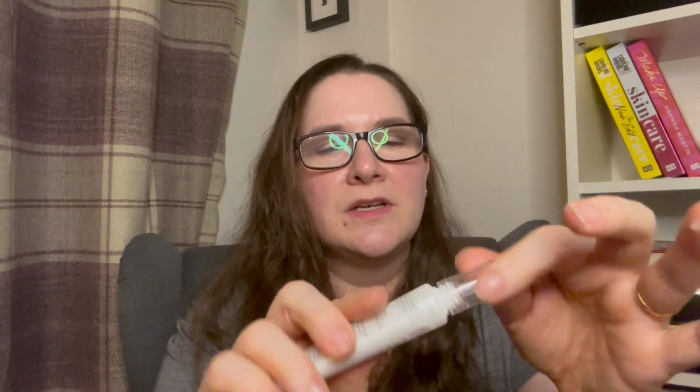This isn't actually just an eye serum, but this is kind of similar. You can see there is a little bit in there. With this one, I just use it as an extra serum on top where I have particular lines or areas where I'm trying to lift it a little bit more. So I have lines on my forehead, and I get these little lines on my mouth. I've got no idea if that's how you're supposed to use it, but it is a really nice hydrating product, and it gives that added little booster. No idea what is in it.